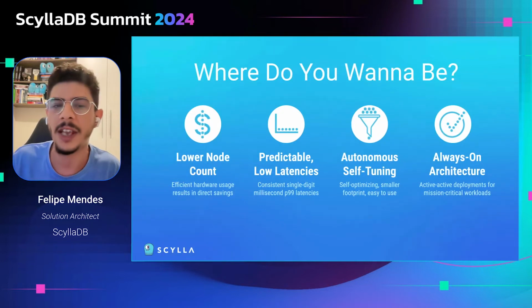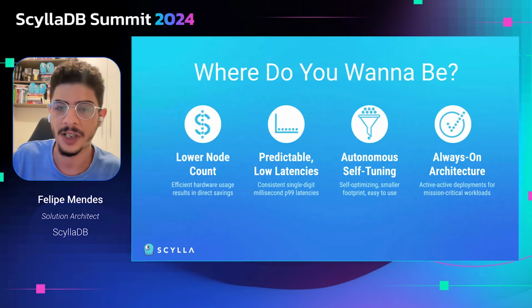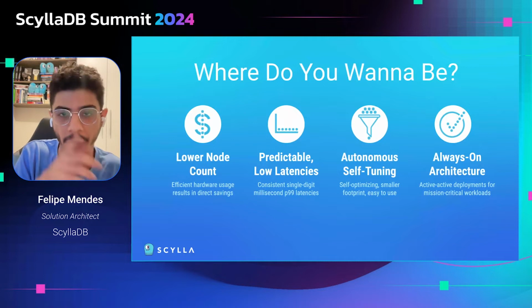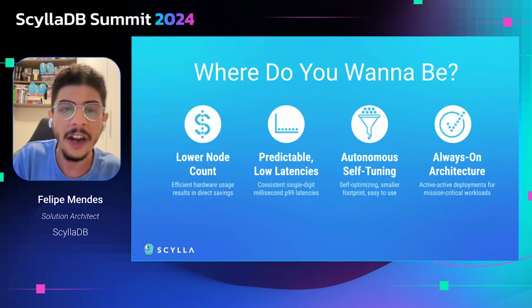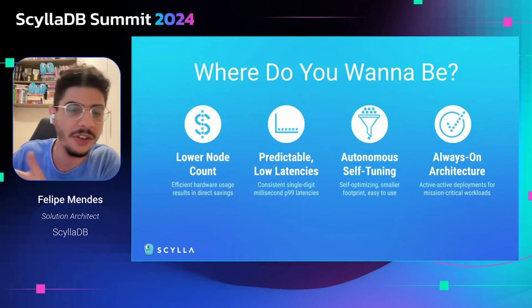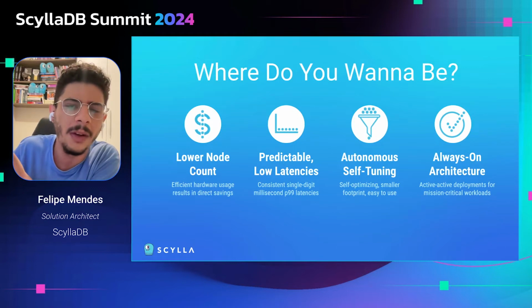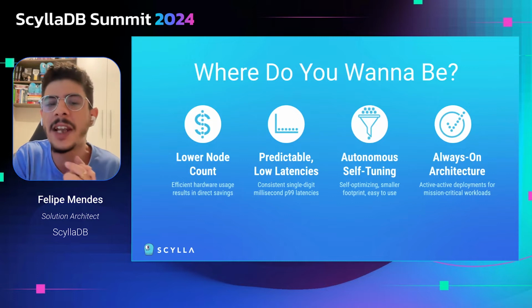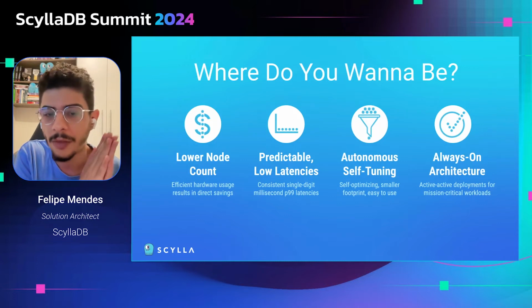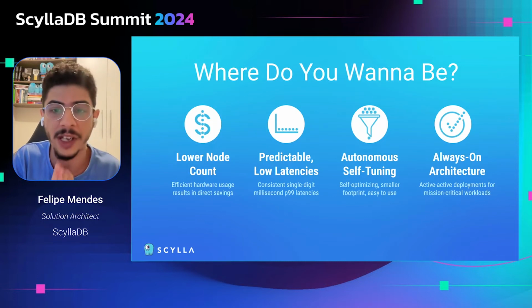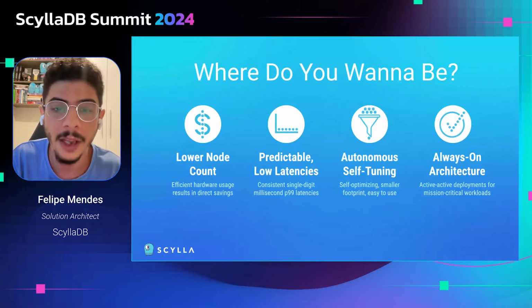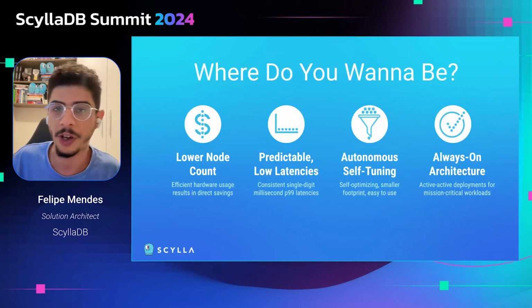This results in extremely high performance numbers, even at lower node counts, which translates to lower TCO and direct savings for your organization. Therefore, the answer of whether you should go with MongoDB or ScyllaDB should be ultimately simple, and this is the mindset I want you to have for the rest of this presentation. If you care about performance, then ScyllaDB should be the solution of your choice.